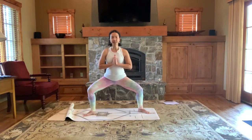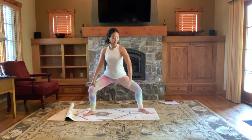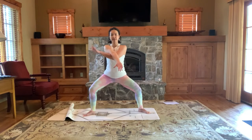We'll stay in goddess squat as we find our Garudasana arm. So I will internally rotate my left, externally rotate my right, stack the right over the left, wrapping the forearms and maybe the wrist. Pause here, breathe, find your neutral spine.